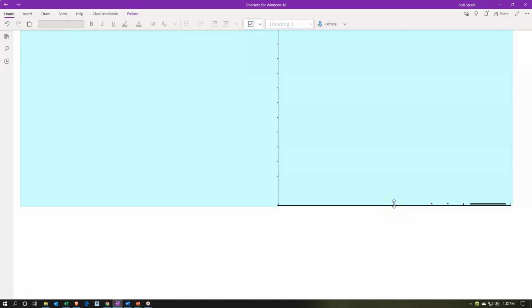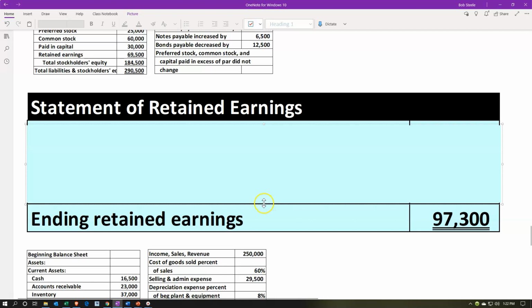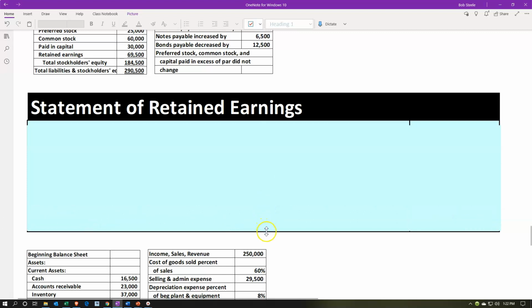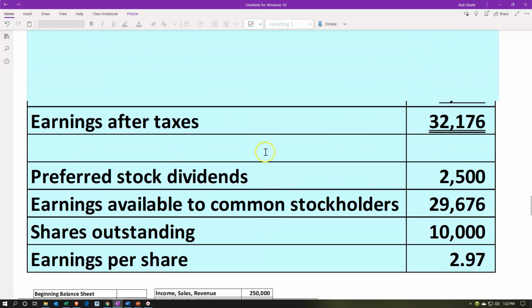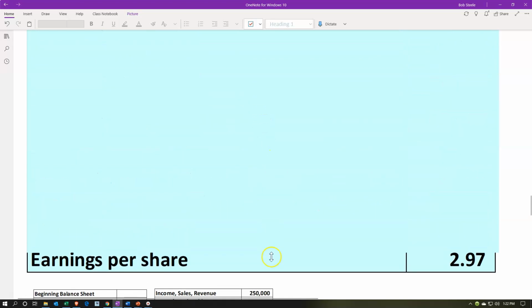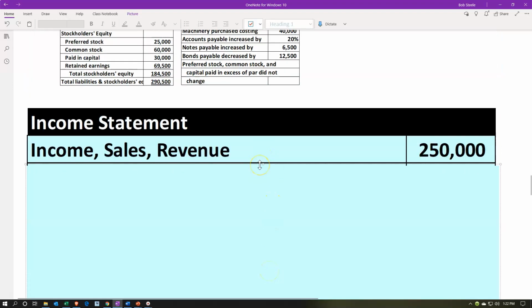We're going to start off with the income statement using these numbers. This is the performance statement. We'll just review the income statement. Then we'll create the statement of retained earnings. Then we'll create the balance sheet, and we'll be focusing in on the links between them. Again, I highly recommend doing this in Excel to practice Excel with relation to these items as well.